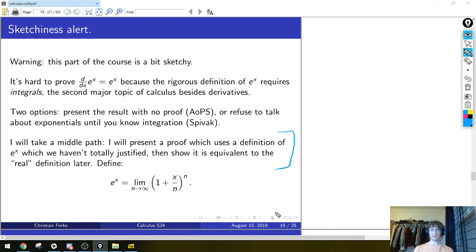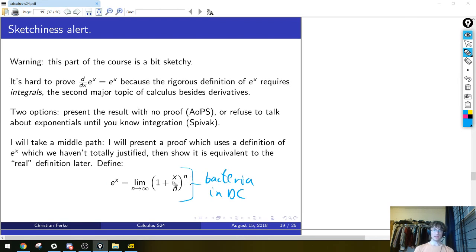So what I'm going to do instead is a half sketchy, half proof-based, half rigorous approach. Instead of doing the correct definition of e to the x using integrals, which Spivak does, I'm going to use a temporary stopgap definition of e to the x, which is the one I told you in chapter 1. You may remember the story about the bacteria dividing. In the optional DC we had one day where I said, consider bacteria that divide every day, then every 12 hours, then every hour, and compute how many of them there are at the end of the day. As the limit as the division cycle goes to 0 time, the number of bacteria you get at the end of the day is e times the number at the beginning of the day.